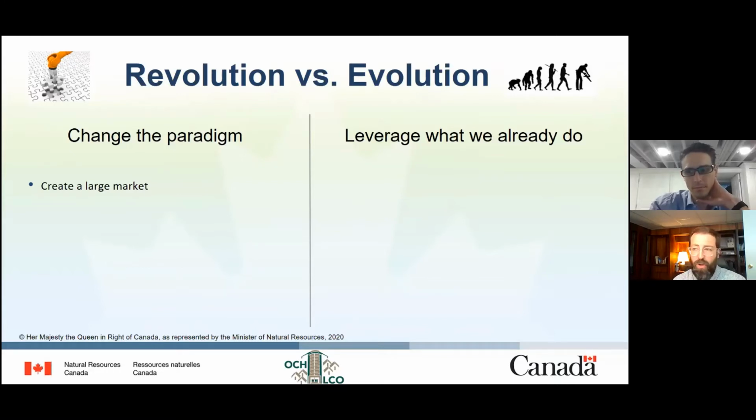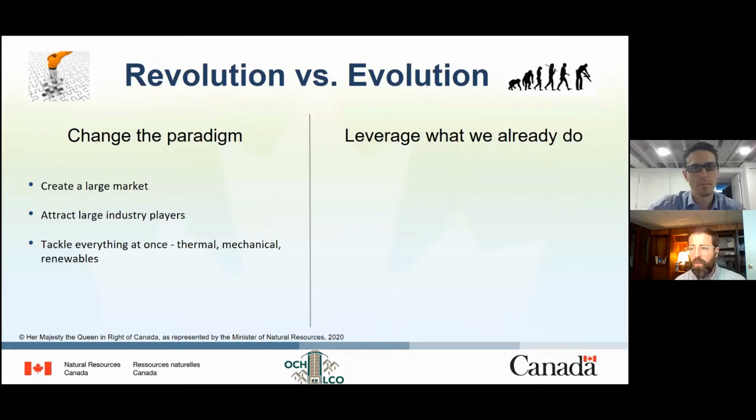key things about Energy Sprong is they started by creating a very large market that didn't exist before. So they identified social housing or affordable housing as the catalyst market, and worked with housing providers to aggregate a large demand. So they got 100,000 units lined up and built the pipeline, then went to industry and attracted very large industry players, and asked those players to invest in a solution and the facilities to fabricate and manufacture the components. They're tackling everything at once, going all the way to zero, with the goal of consolidating the supply chain and ultimately automating parts of this process to drive down the cost.